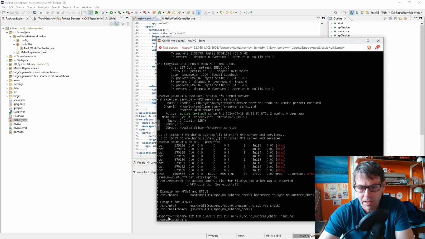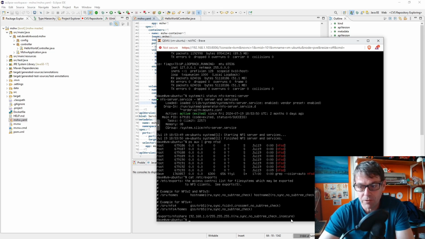So what I'm saying here is I want to export a folder, /exports/nfs_share, and I want that to be shared to the subnet 192.168.1.0, and there's the subnet mask there, so anyone from that IP address range can access our NFS share, and my machine that I'm running Docker Desktop on is on that subnet.